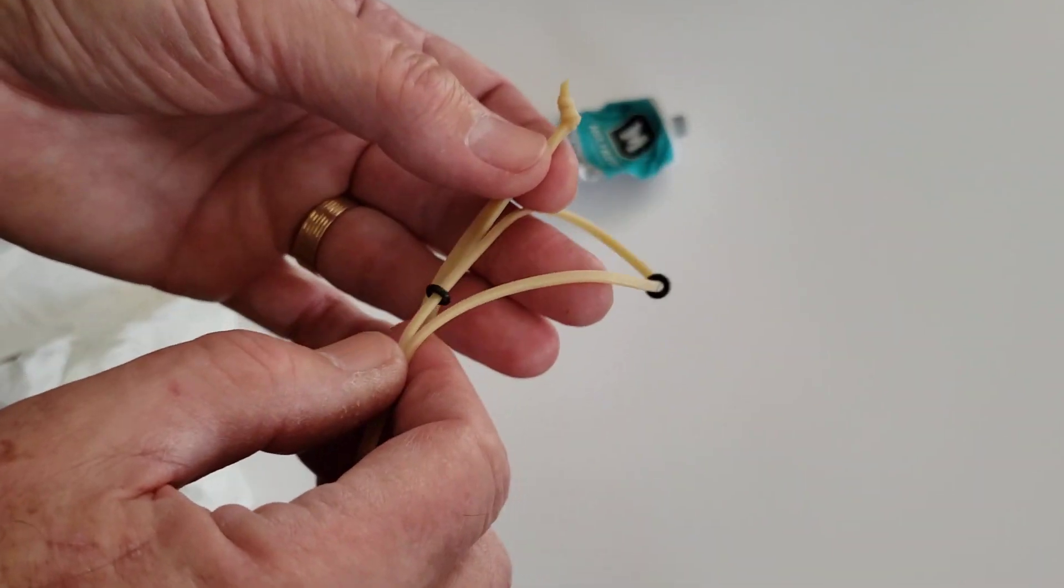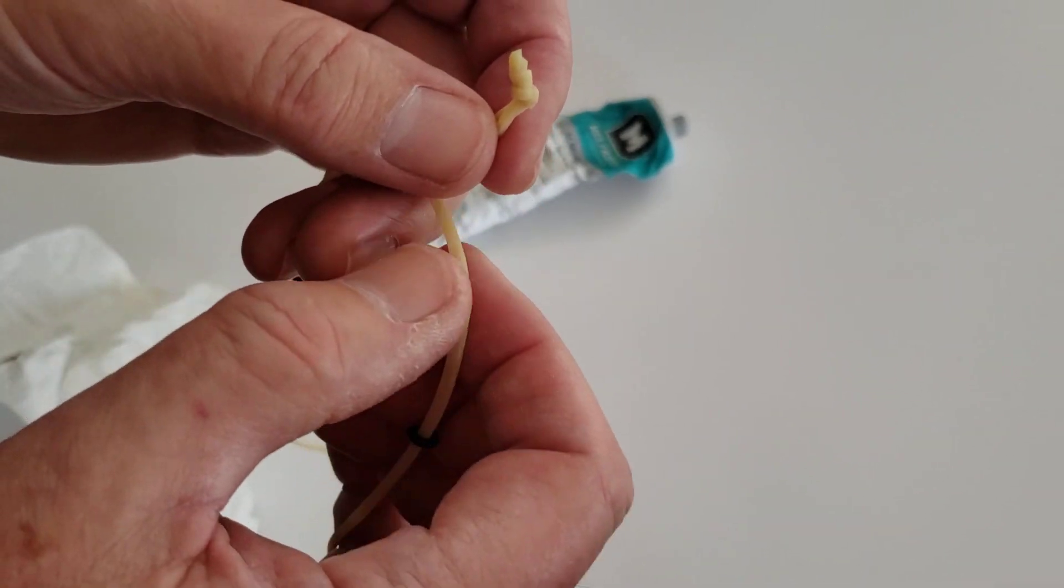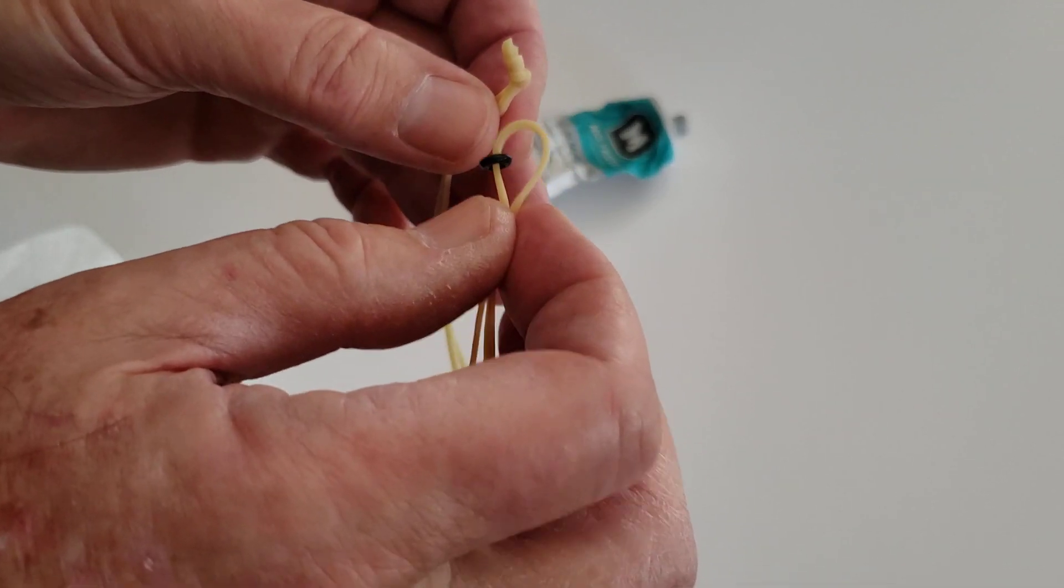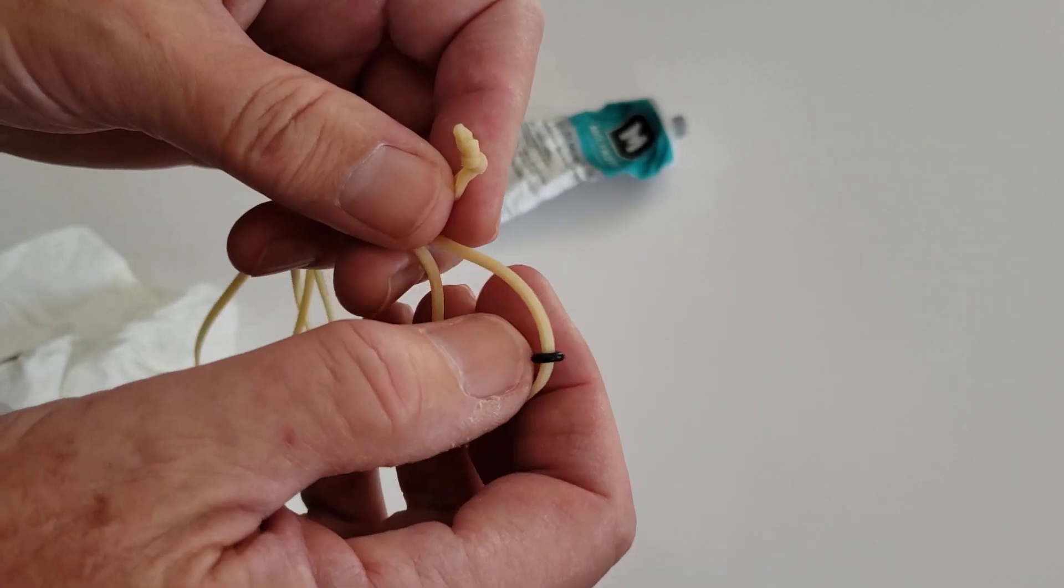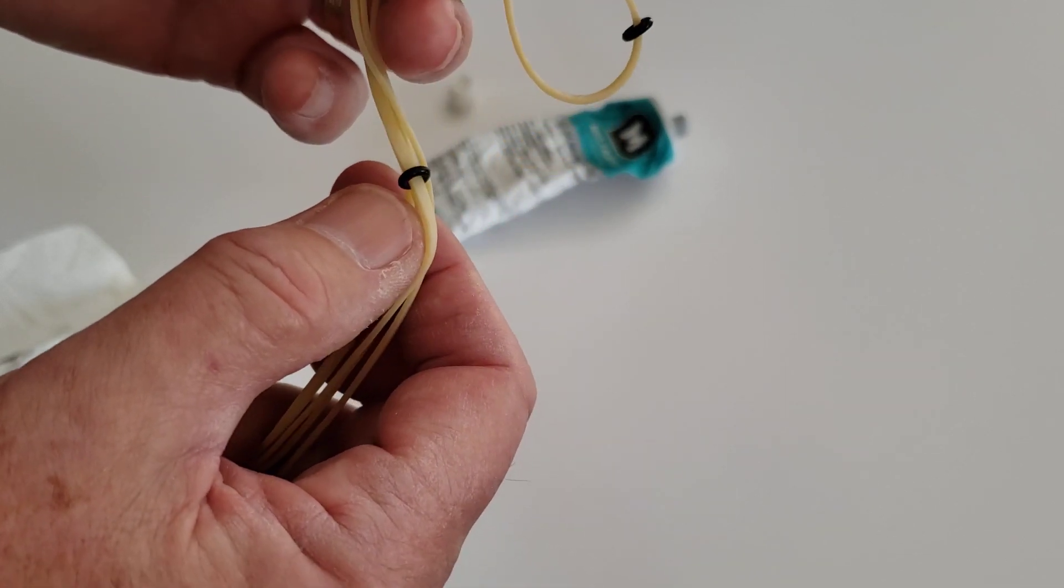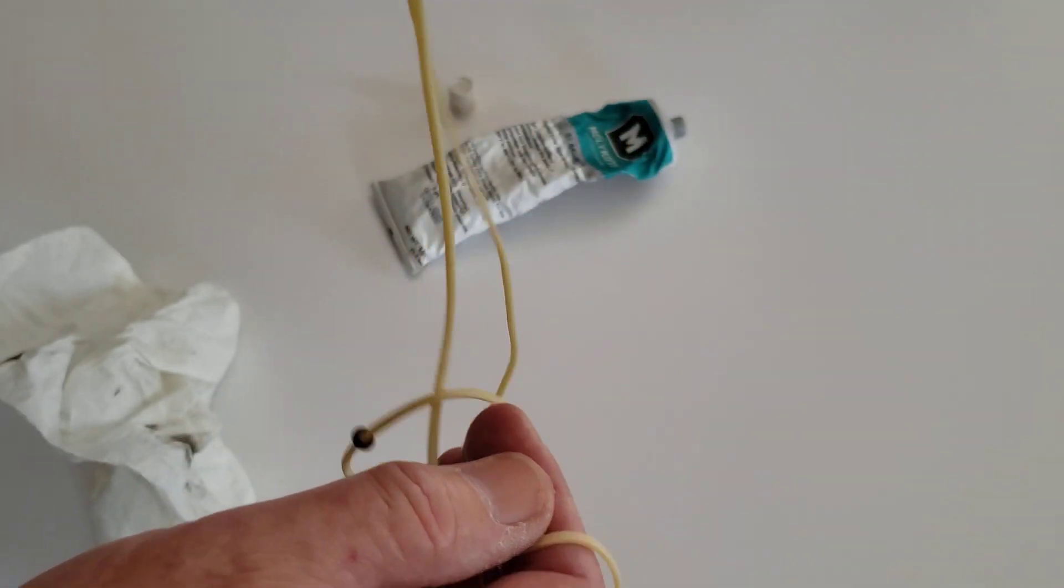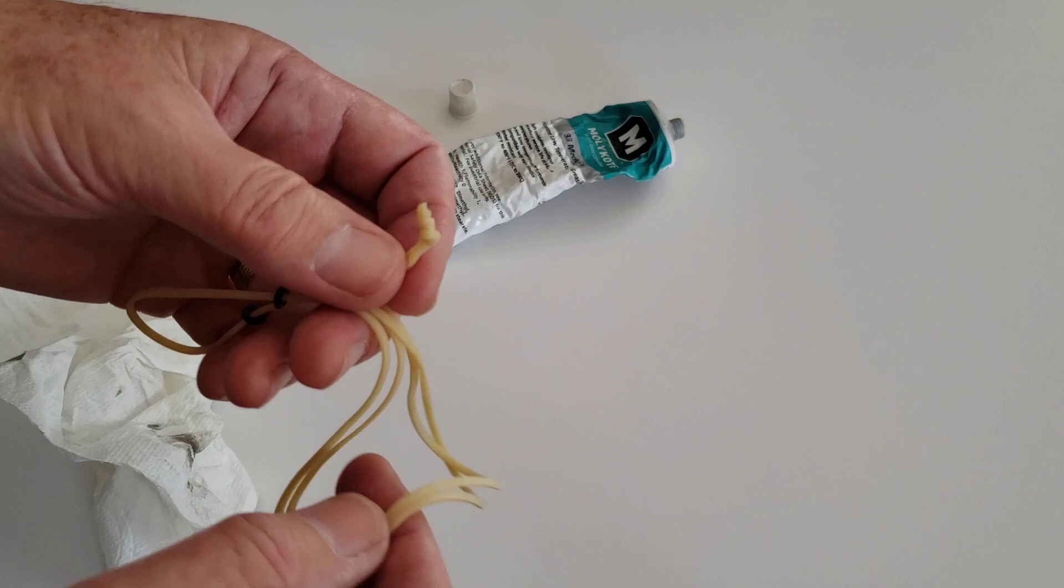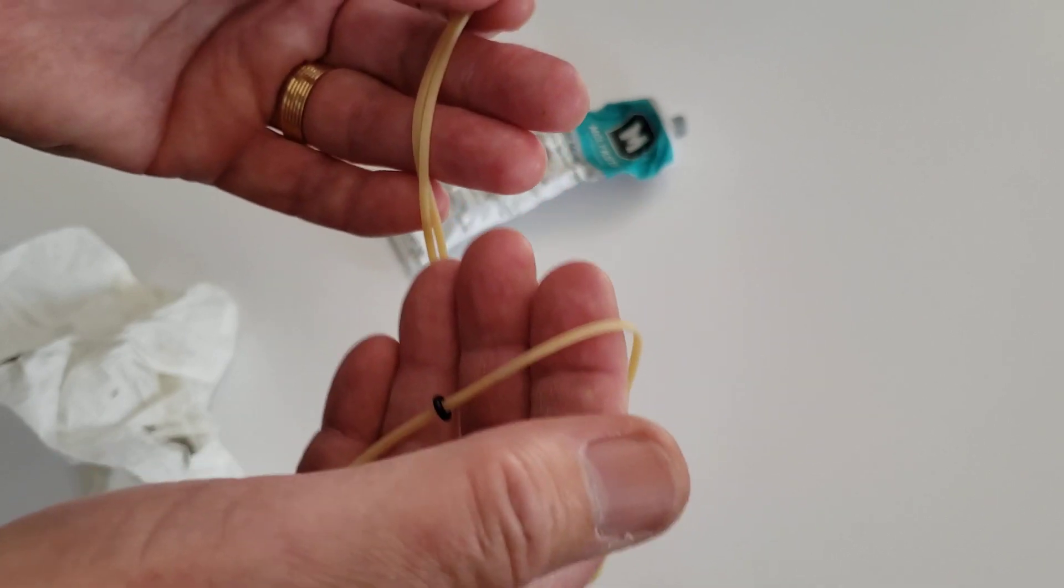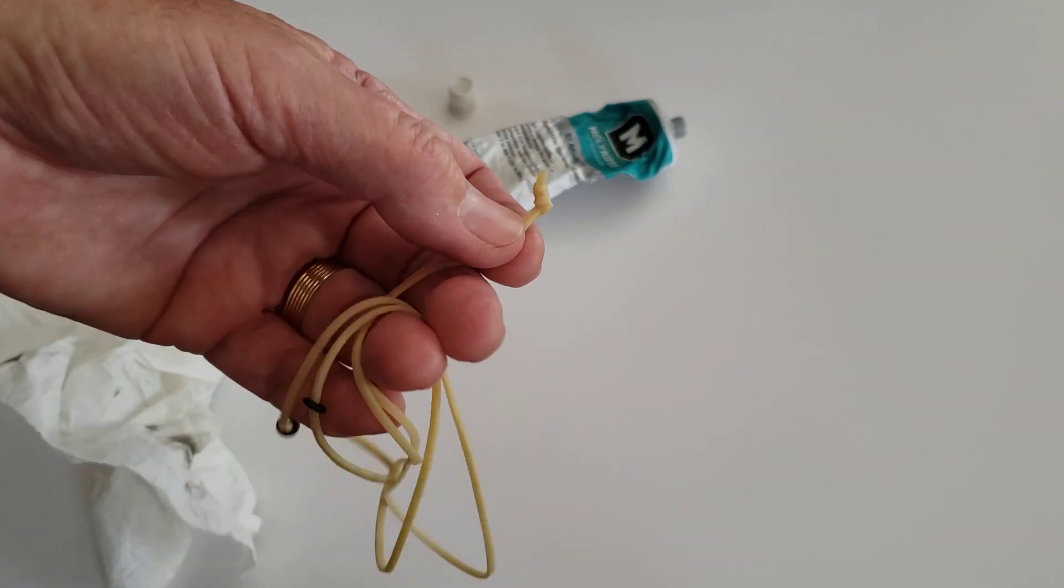Now at this point, if I were going to fly this, I would go ahead and lube it. It's important to understand that under the 2023 rules for the Science Olympiad flight event, the weight of the rubber motor is limited to a maximum of two grams, including any attachments such as these two O-rings. But I can lube it after the check-in process, and I would recommend you do that because that way you can get a couple extra hundredths of a gram of rubber. And after all, this is what stores your energy. The more energy storage capacity you have, the longer your flight will be. And that's all for this video.